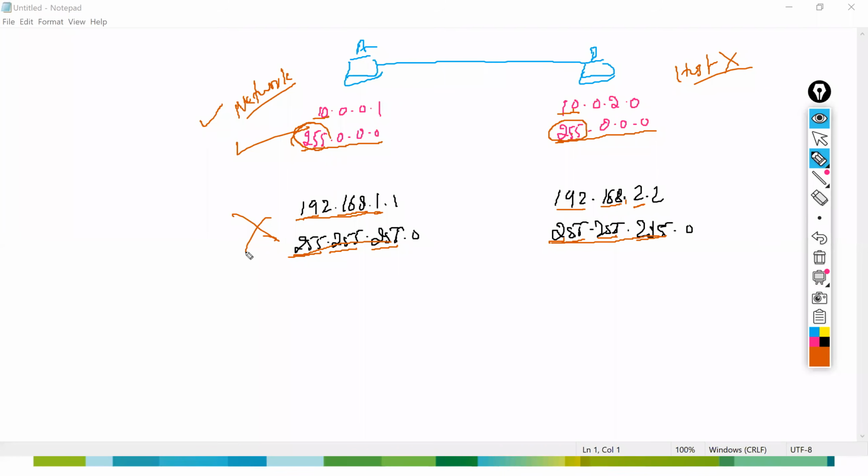By default it's not possible, but if you want to communicate in between, then we require a router. Routing is required. If you have routing, you can communicate between these two different networks. By default you can communicate in the same network, but not between two different networks.